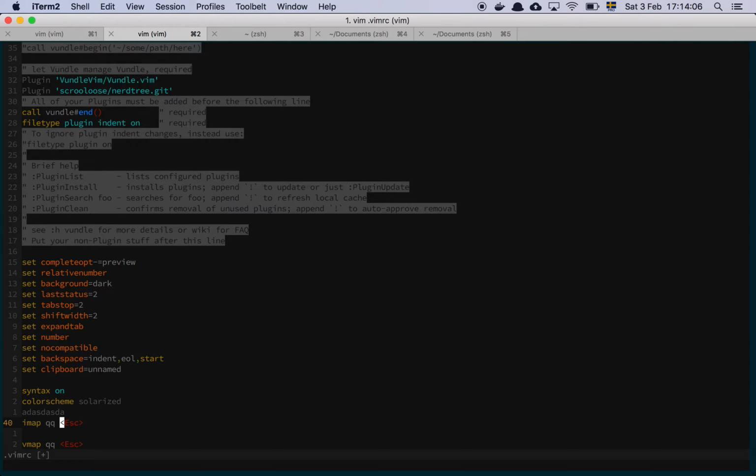IMAP QQ and VMAP QQ is basically me saying that if I'm in insert mode, which is IMAP, if I hit QQ, just drop me out of that and go back to the default mode where I can just maneuver around in Vim. So QQ is the only shortcut key I actually have for Vim.